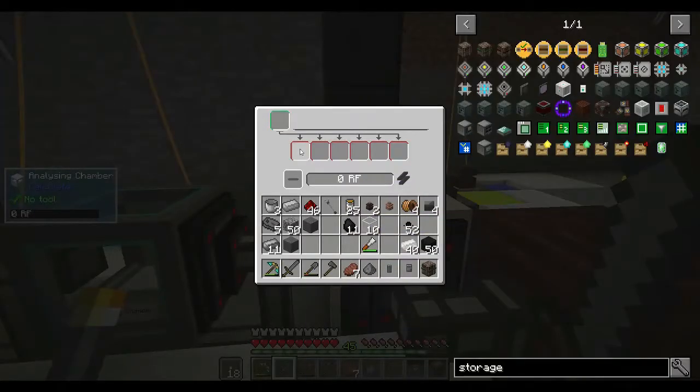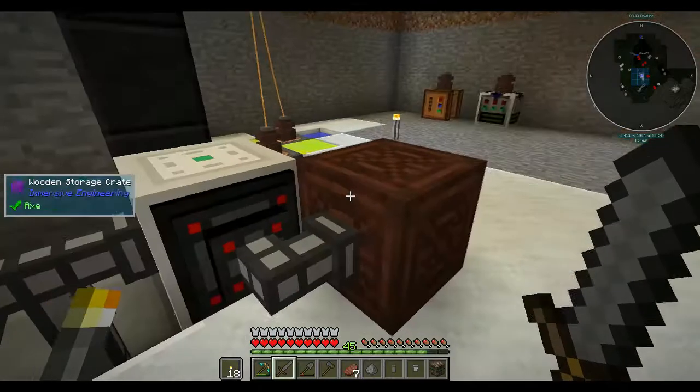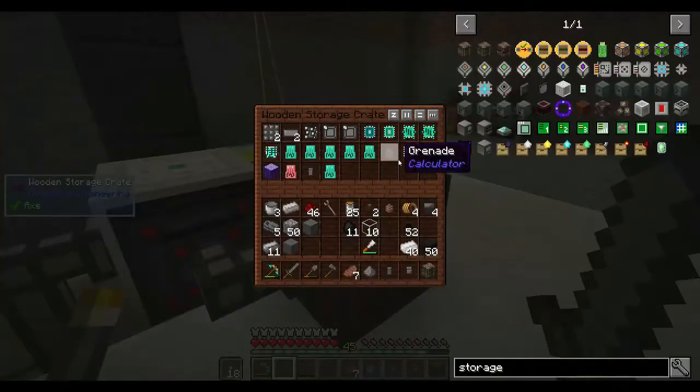Mainly because the byproduct comes in the red area and the circuit just sits in the green area here. So you need to pull out of both sides. We're getting a fair few circuits. We're getting some bonus stuff.